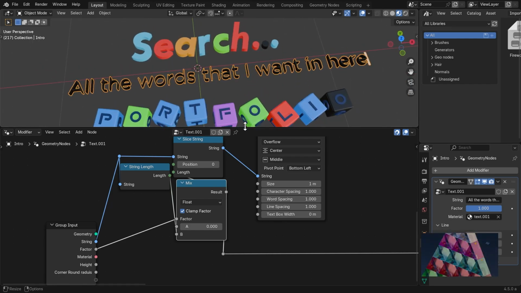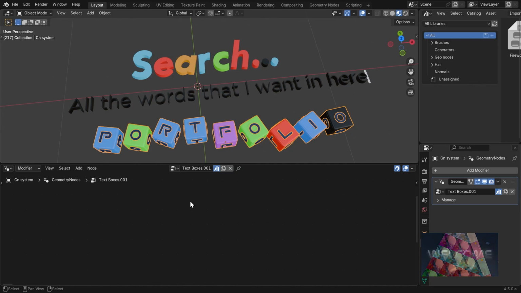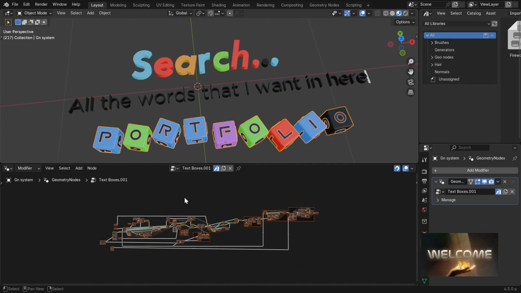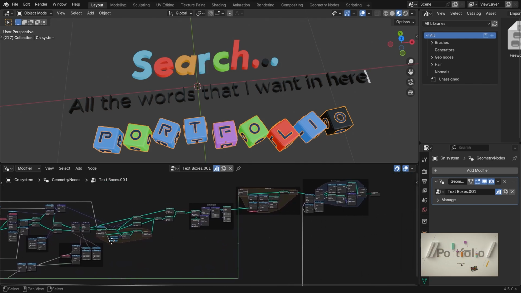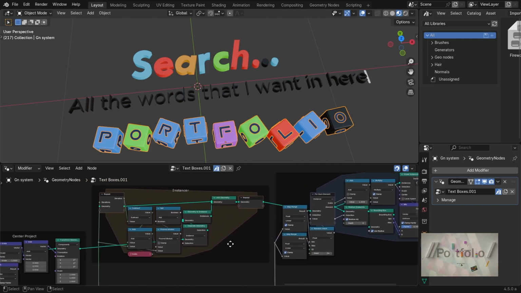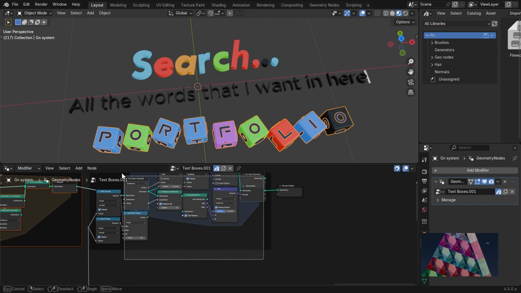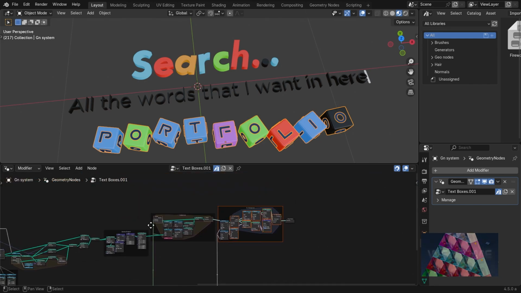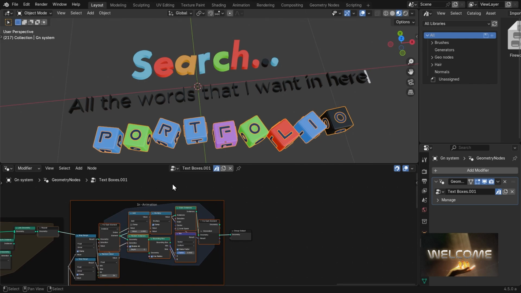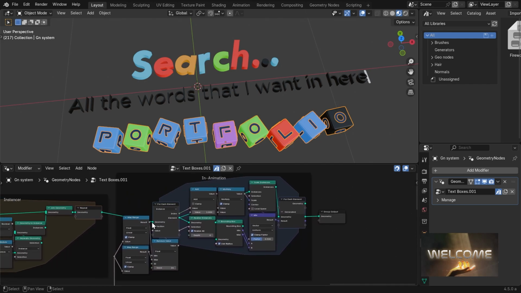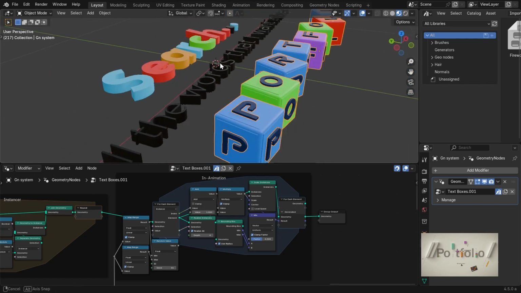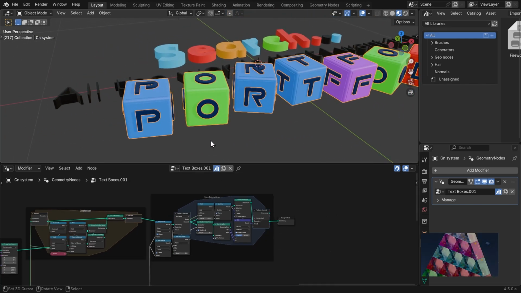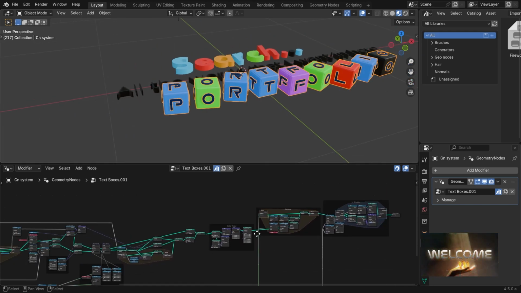But my favorite so far is this one. It took some time figuring out, and yes, it is a little complicated, even for me. The worst part was this right here. Well, no, it was this right here. So basically what this does is it gets me the midpoint of all this geometry, but then puts them all together. It's going to be complicated to explain. It's either going to take too long or it's going to be confusing, and I'm not trying to confuse you.